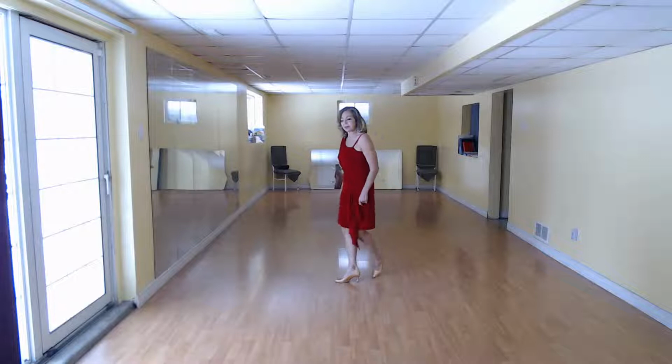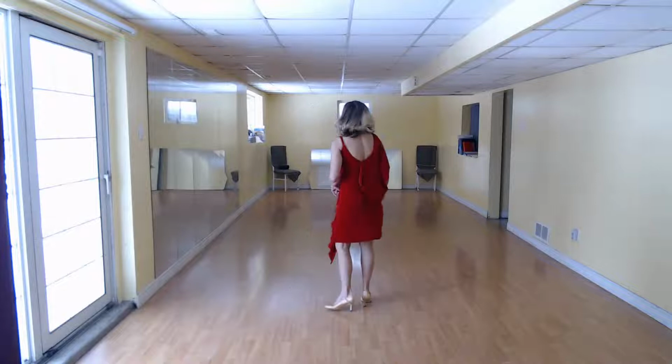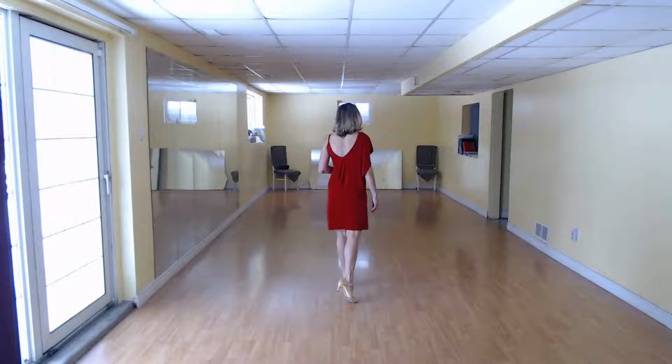Then a heel grind, right heel in front and turn it. So one, two. While you're doing that, I'm gonna do that this way. While you're doing a heel grind, let your left foot swivel, why not? One, two. Into rock, replace. And then forward, quarter turn, forward, quarter turn.